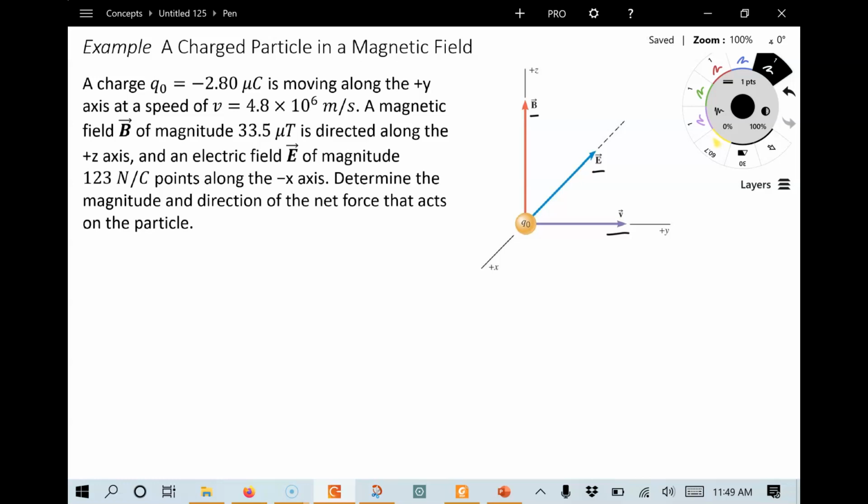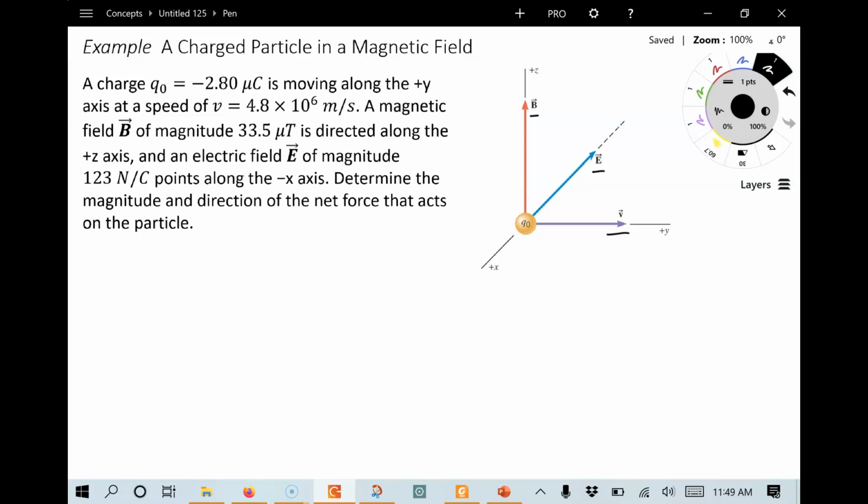There's also a magnetic field B and an electric field E in the space, and at the position it's at, we can see the B field is up in the direction of the positive z-axis. The E field points in the direction of the minus x-axis, and so we see a picture of this three-dimensional coordinate system that we use to represent things. In your problem, for the peer review problem, you're going to have to draw a picture of the charge. The field is already shown, the field lines, and you'll have to identify the different vectors that act, the velocity vector, the magnetic field vector that act on the charge.